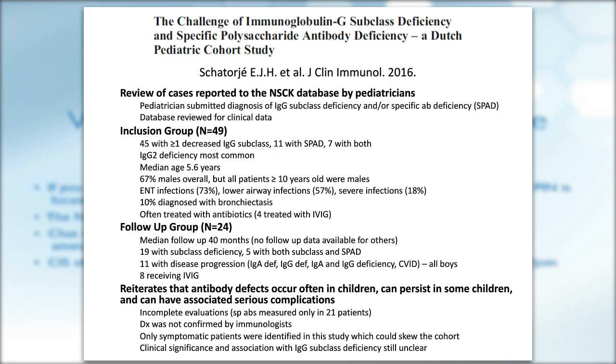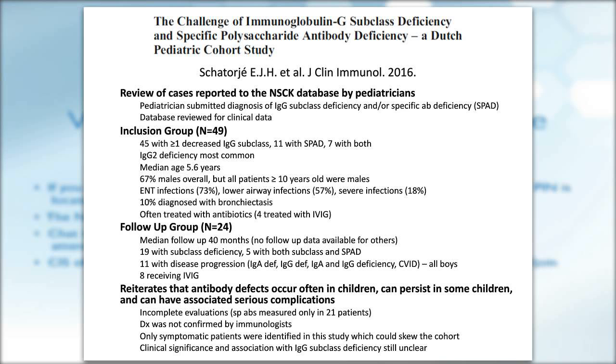So the next paper I want to discuss is The Challenge of Immunoglobulin G Subclass Deficiency and Specific Polysaccharide Antibody Deficiency, a Dutch pediatric cohort study. This is a review of cases that were reported to the NSCK database. It's the Netherlands database that's reported by general pediatricians. These pediatricians submit diagnoses of IgG subclass deficiency and/or specific antibody deficiency that they diagnose.